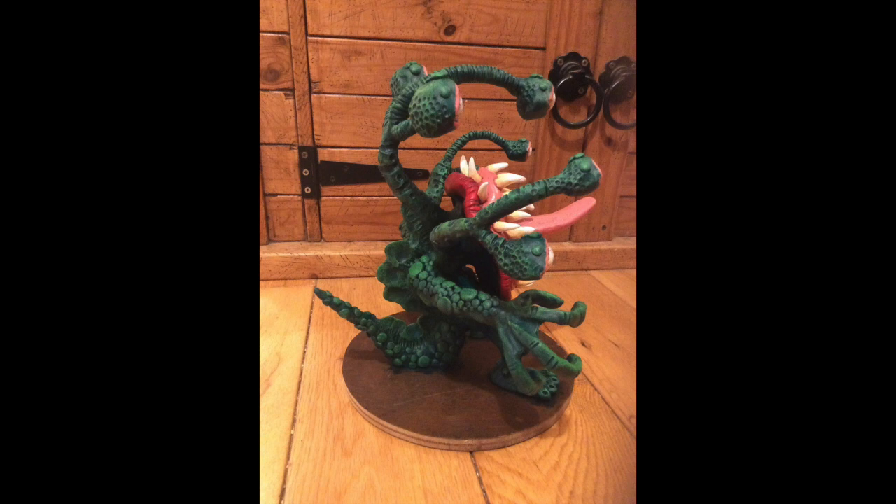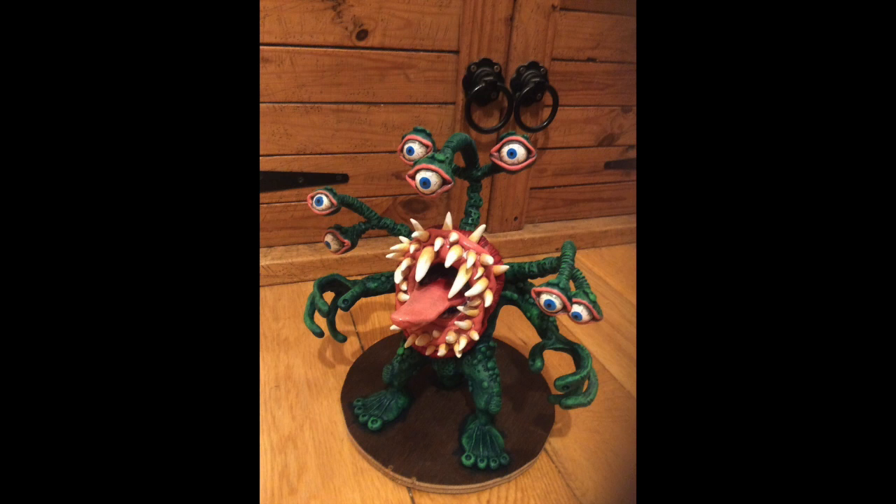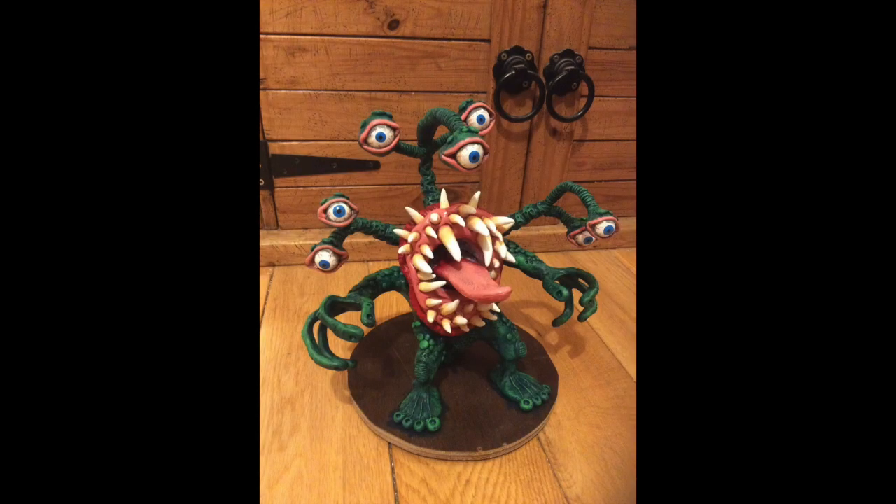For the painting stages, I painted him really dark green to start with — the whole body and everything — and then I've just dry brushed the lighter greens on top of that. Same with the mouth, I painted it bright red, but the teeth I painted a yellow ochre colour first and then dry brushed white onto the tips, and that makes them look like they really stand out nicely. Having the bold blue eyes as well, I think that works really well and also just having the pink eyelids around them.